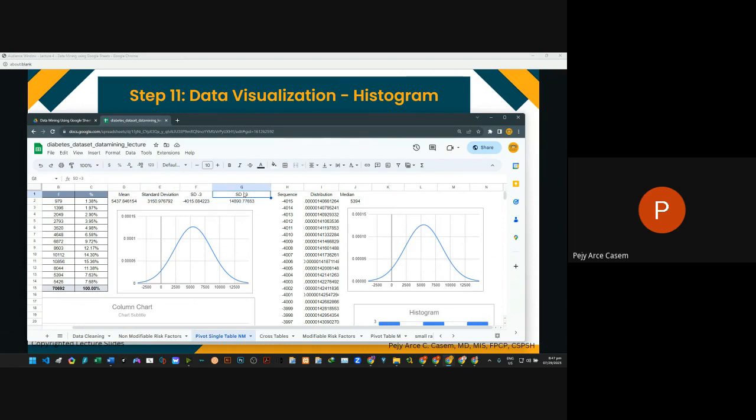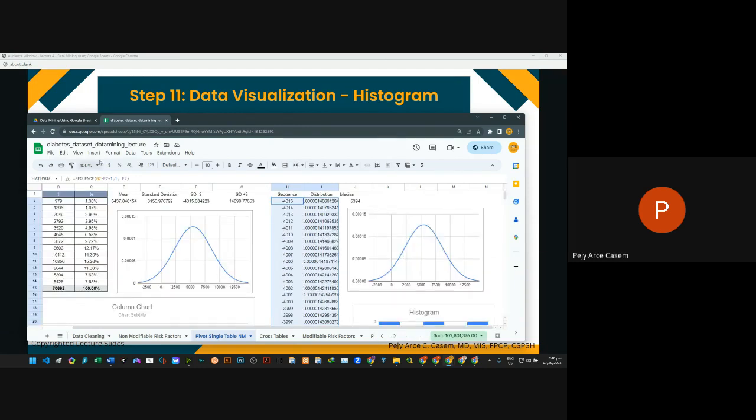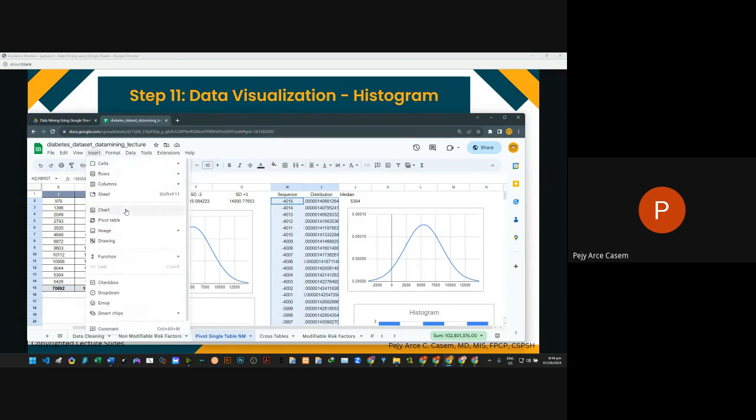standard deviation -3, standard deviation +3. So there is a formula. You just copy the formulas. Then you get your sequence. So this is the formula, then its distribution. Then you plot this one. You plot this. Okay, and insert it as line chart.